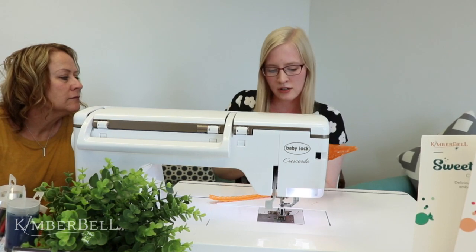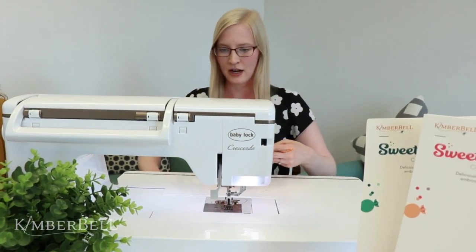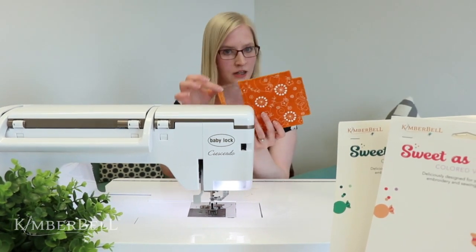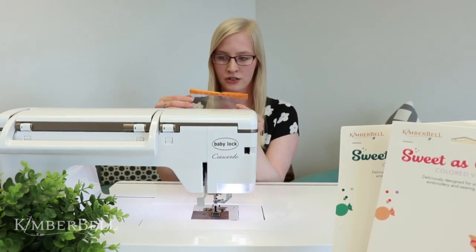And your instructions have you zigzag over the end of your zipper. I won't do that right now, just so I can continue to show you some other tips, but that's what you'll do, and that will just kind of help prevent some fraying on your zipper.